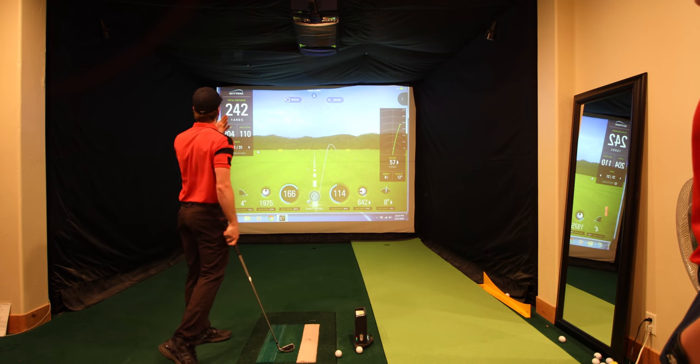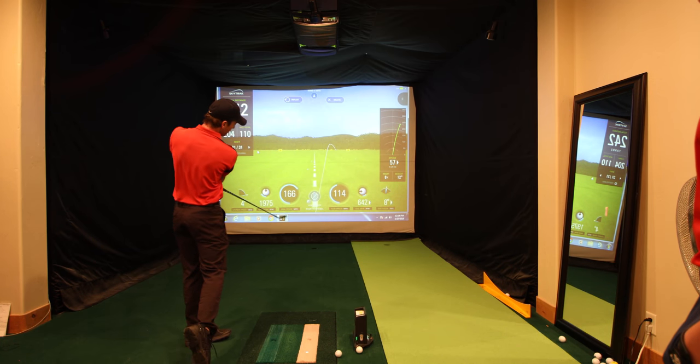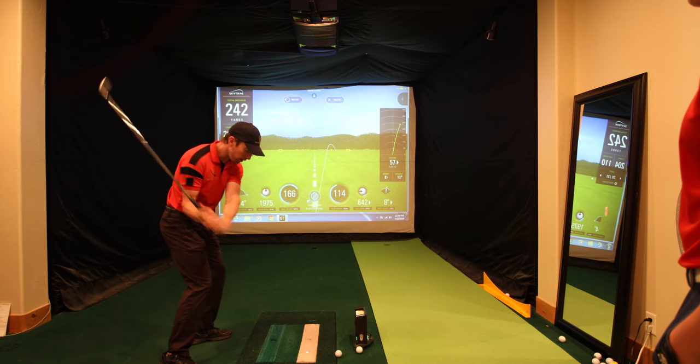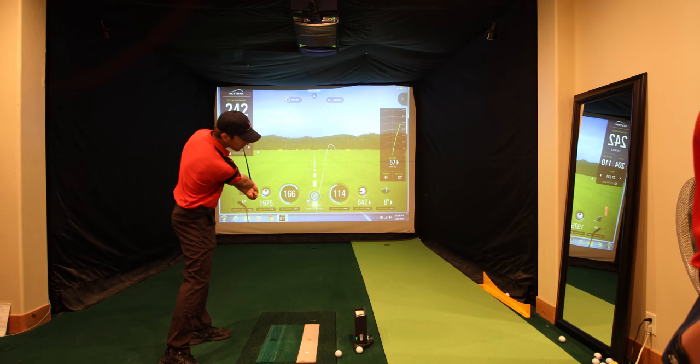That's why I don't want you looking out here at all, because that will always get everything opening up, and that always holds the face off like this. So when you get into impact, when you start here, I want you to be looking straight down at the ground and letting nothing but your forearms release here.